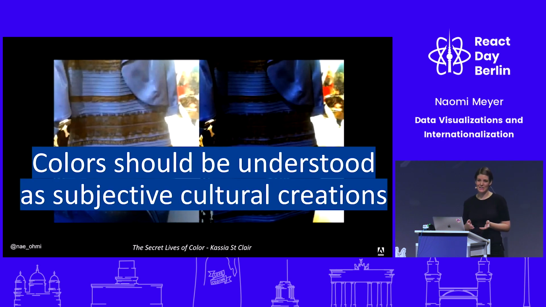Cassia St. Clair talks about this in her book, The Secret Lives of Color, which is a beautiful book I highly recommend. And she says colors should be understood as subjective cultural creations. I could talk your ear off about color, and there are a lot of really interesting examples, but I'm just going to go over a few extremes today, but ask me later.